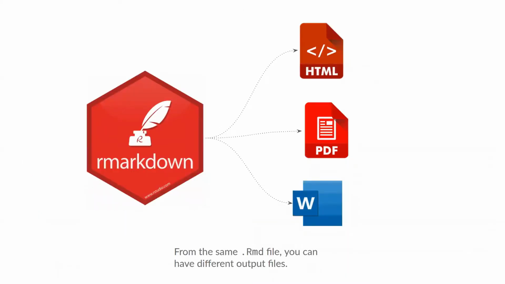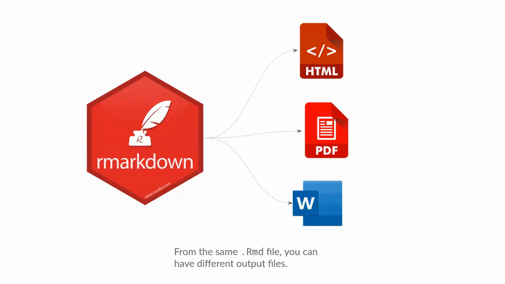With RMarkdown, you can have different outputs. You are going to work in RStudio in an RMD file. That's the way that you can recognize an RMarkdown file. It is going to have the extension RMD. But that is going to be your work in progress, and the final document can be an output as an HTML. You can open an HTML file in a browser, Brave, Firefox, Chrome, whatever you use. You can have a portable document format, or you can have a Word document also.